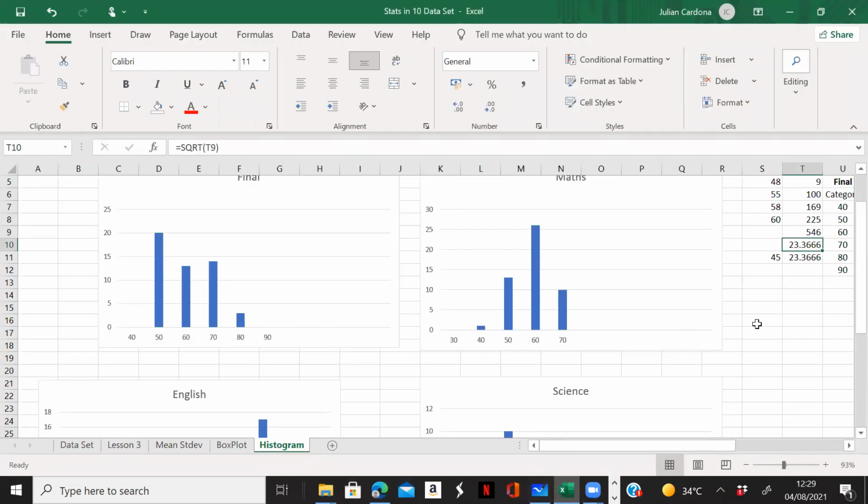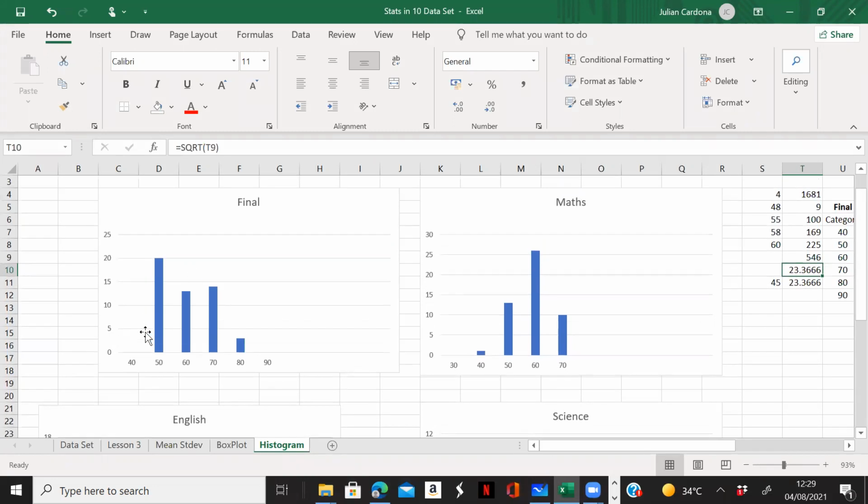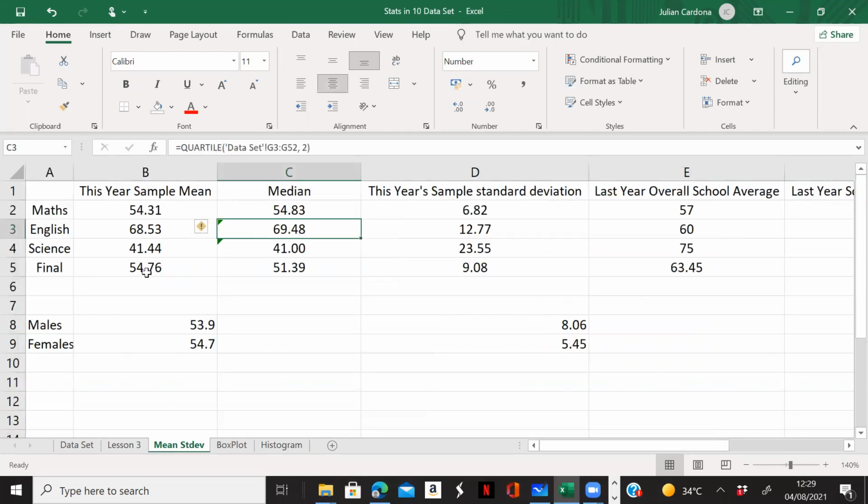First of all, look at the histogram for the final. We have an early peak, and then the tail moves towards the positive side. So, pause the video here. What do you think? The kind of skewness that we have here? It's a positive skewness, so we should expect the mean to be bigger than the median. Let's check it out. All right, this is the mean that we had before, and look at the median. The mean is greater than the median because we have positive skewness.